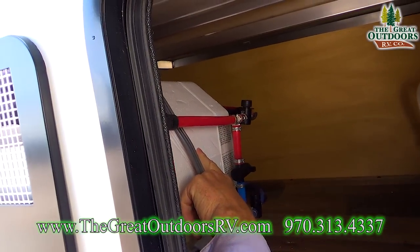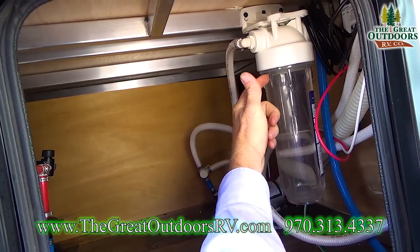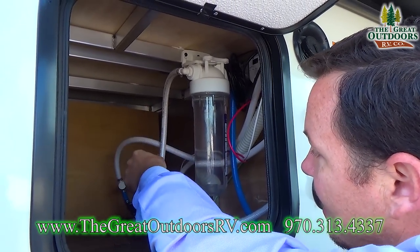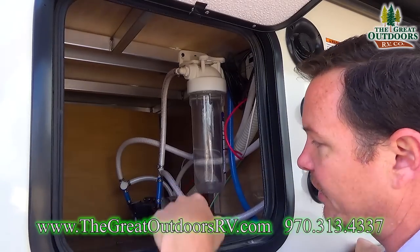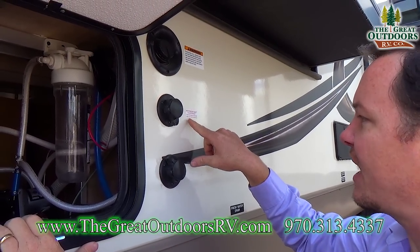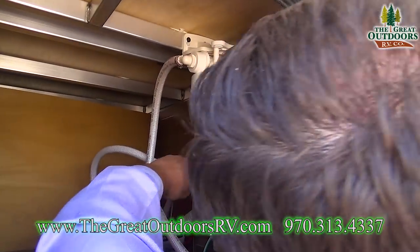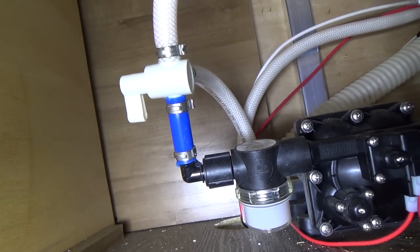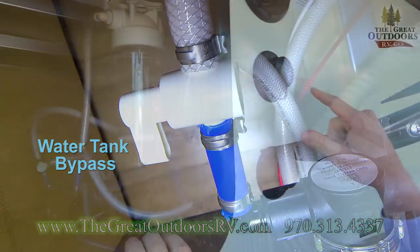This is your water heater and this is your water filter. In this particular case they don't have the water filtration system in it right now. When you do take this off, make sure you have some towels because you're going to make a little bit of a mess. This one is nice because it says 'antifreeze inlet to antifreeze — close the valve to the tank, open the valve to the inlet.' This hose basically goes right to the water pump and there's a valve right behind here that you can open and close — that's the valve it's talking about in order to make this work.